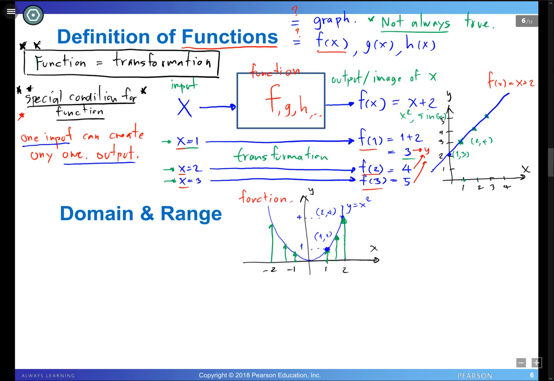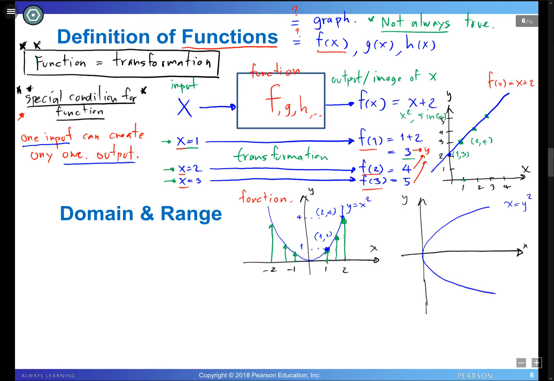Now, let's take a look at the situation where the graph is not a function. So let's take a look at this one on the right hand side. So I'm going to put this y-axis and x-axis. Alright, and same thing, parabola, but this time it's going to be on the side. Parabola on the side, something like that, and like that. Okay, and I'm going to check whether this is a function. So what you see right here is x equal to y squared. The question is, is this a function?